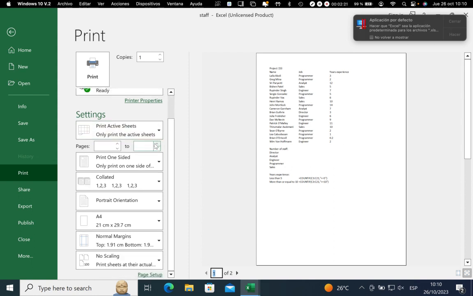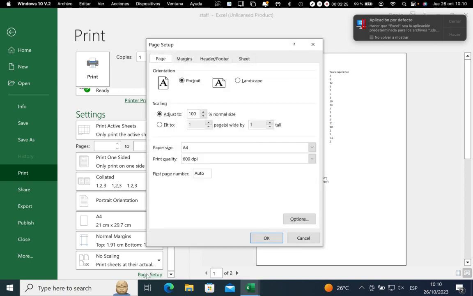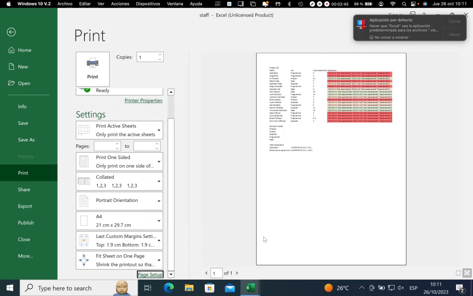So what I can do is go to the Page Setup here, and instead of Adjust, I can say Fit to one page wide. And then I can say how tall, but normally fit to one page is what I need. In here you can change to landscape too, if you want to, but actually it's not necessary here because everything will fit in one page.